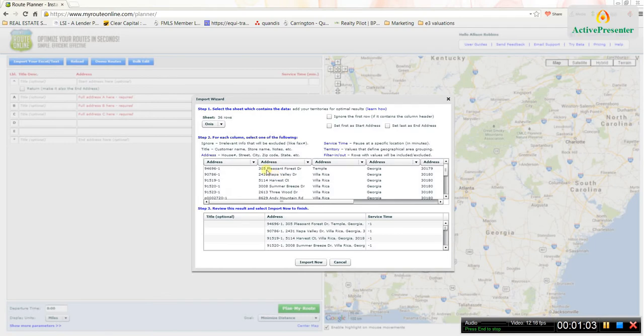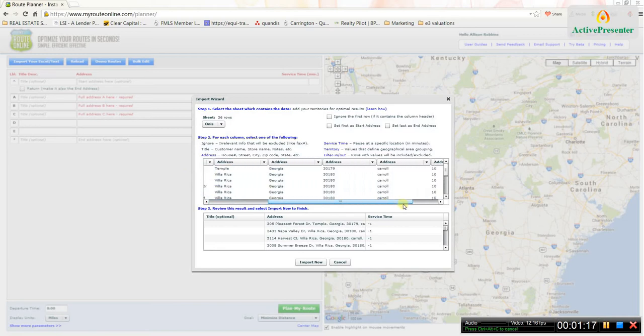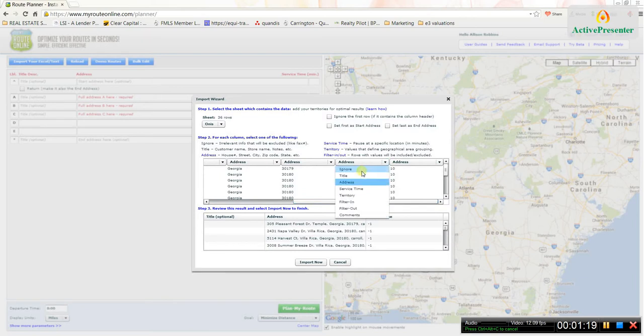So I'm going to look at this column and change what I don't want to pop up. Anything other than the address, I'm going to drag down to ignore. So address, address, address, address. I'm going to ignore the county and the payment, and I'm going to say import now.